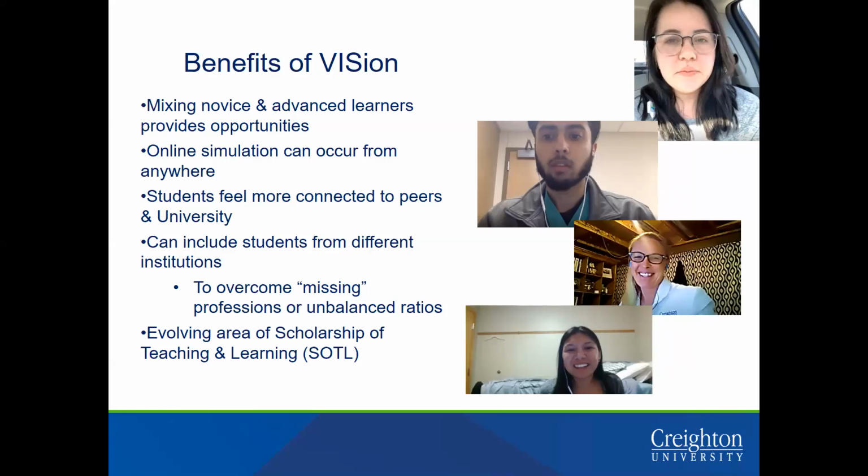And of course, we can't forget the need for faculty scholarship. There's now a growing need and desire for virtual learning that is evidence-based. So developing, employing, and evaluating student outcomes with these techniques is a way that faculty can get involved in scholarship and that we can promote their buy-in. Dr. Packard is now going to talk about the various vision strategies that we wanted to address in this seminar and how they can be implemented. Next slide.